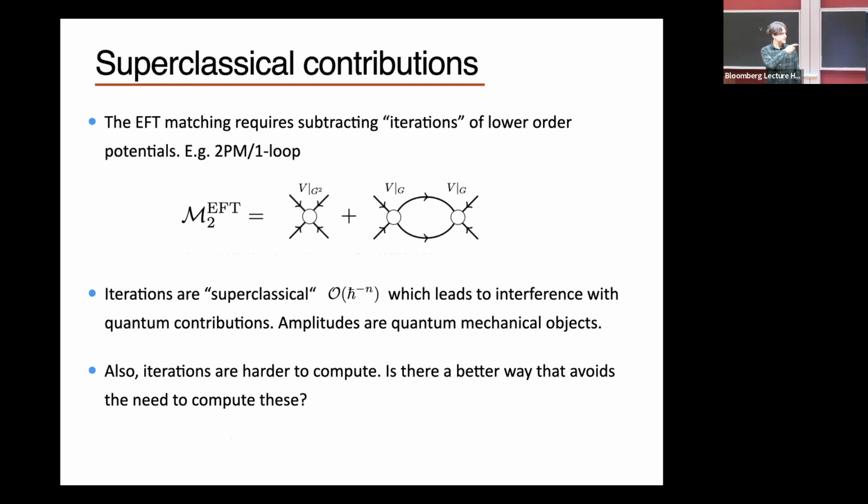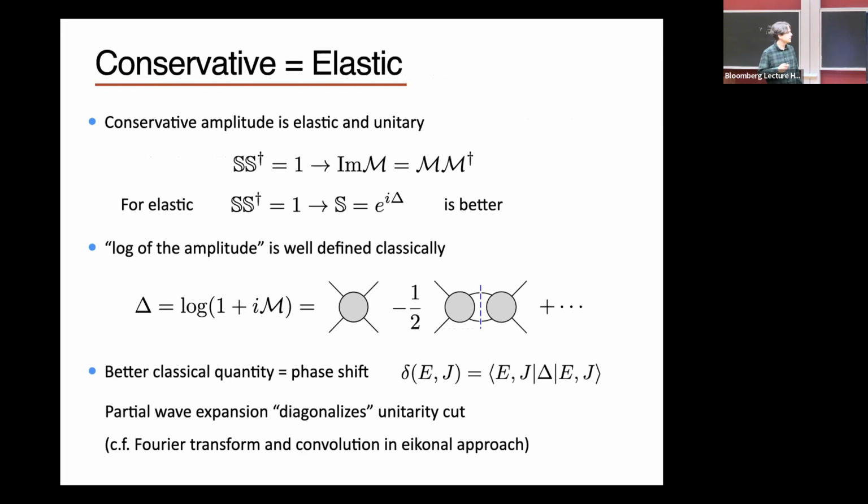It's slightly more refined than the eikonal approximation. What we think about is this two-body S-matrix, which is purely elastic. So it's a unitary matrix, and that means it's a phase, and that phase is just the log of the amplitude, which one can compute as an operator as the amplitude minus a bunch of cuts of the amplitude, where I insert some complete set of states. And that quantity, its expectation value, is precisely the phase shift.